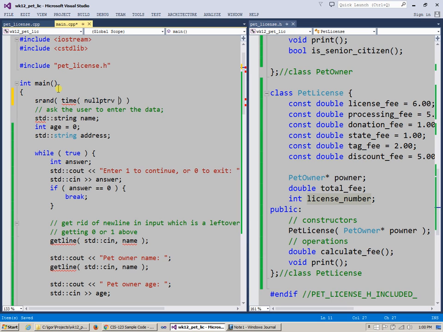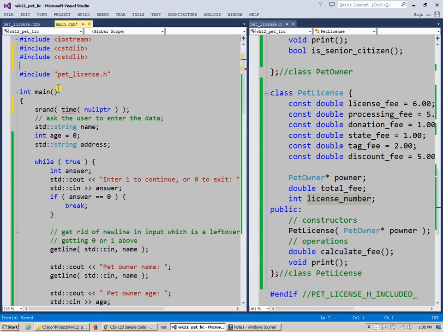And we will initialize the random number generator with the Unix epoch, which is the number of seconds elapsed since January 1st, 1970. In order to be able to do something like that, we also need to include ctime over here, okay? So then the time function should become available.